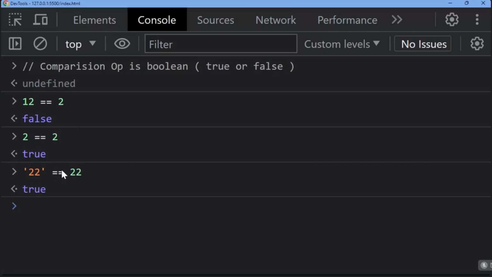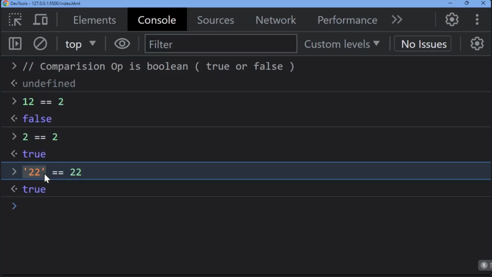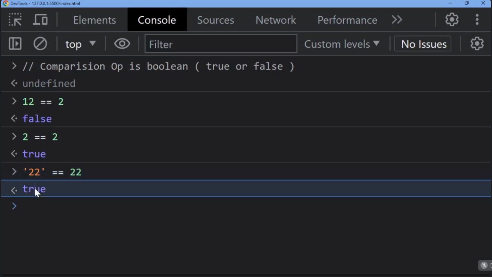Understand this, guys. What is happening? A big blunder here. What's the blunder here? This is a string, because I have put that in a quote. 22 will become a string, whereas 22 here is an integer. But when you are using the equal to operator, it is saying that it is true, which is not right.